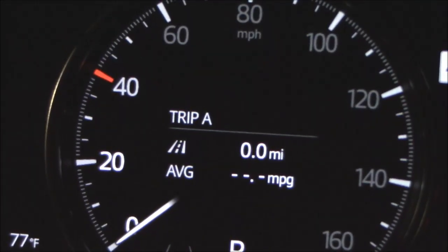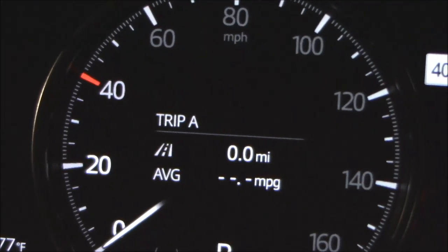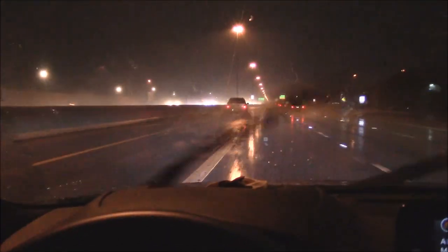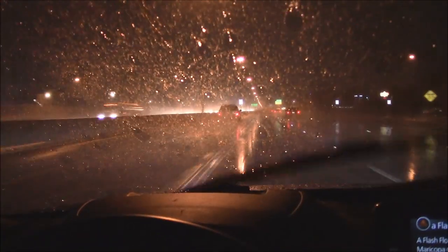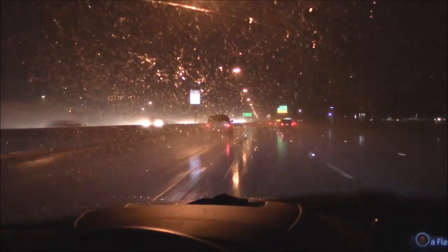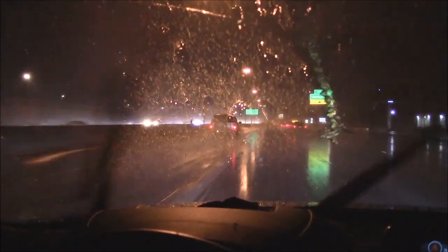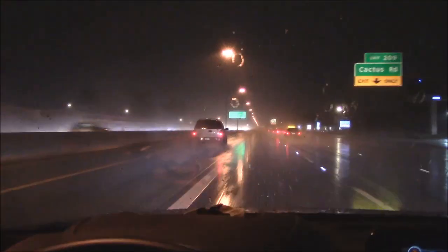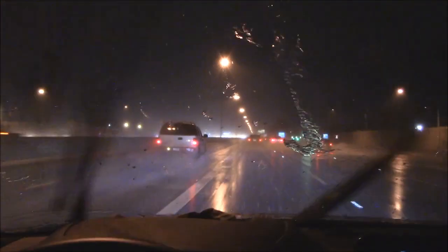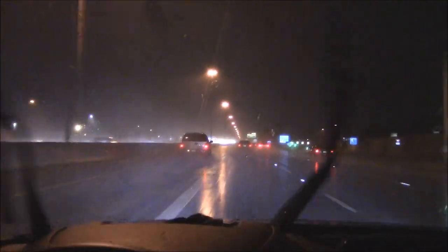Reset the mileage computer to 0 and take a short highway trip. See what type of fuel economy number we can get. Well, I was planning on going four-wheeling in this rig early in the morning, but the weather seems to have changed. They said it was going to be clear and sunny. And once again, they were wrong. Oh well, look at the positive side. We'll get to see how this all-wheel drive traction works.